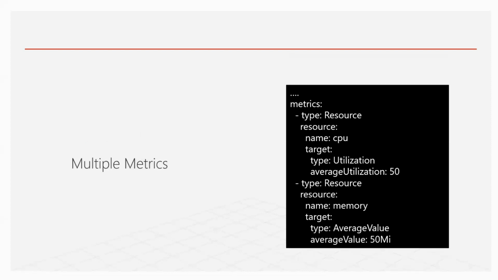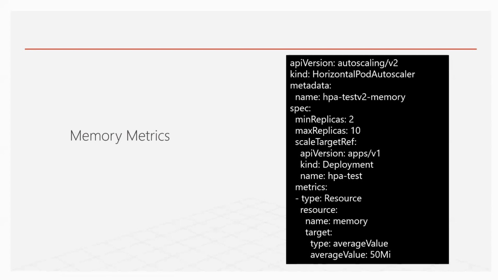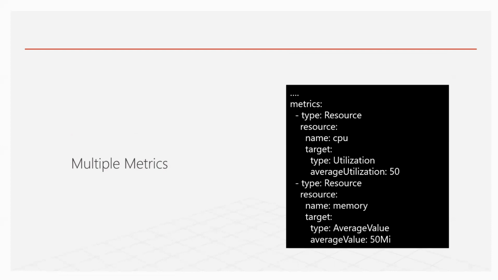Okay. So next. We have seen CPU and memory separately, but there could be a possibility where you need to configure both. Some applications may utilize a lot of CPU, sometimes the memory will go high. But I need to make sure both work, right? So even HPA allows you to define multiple metrics like this.